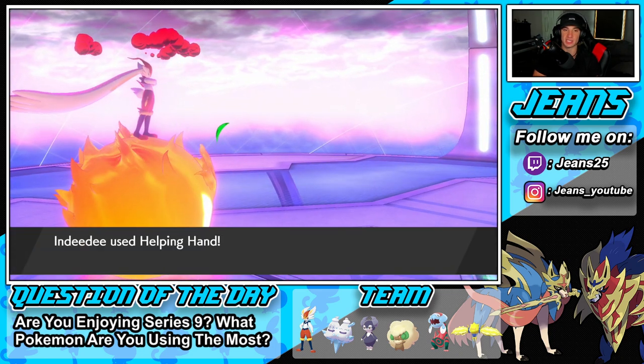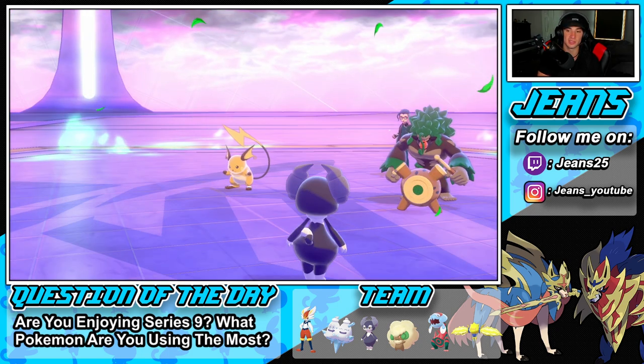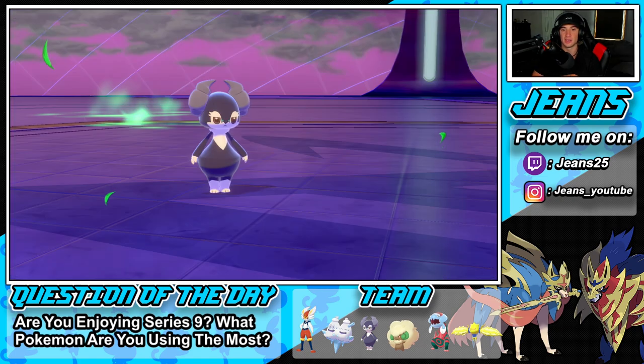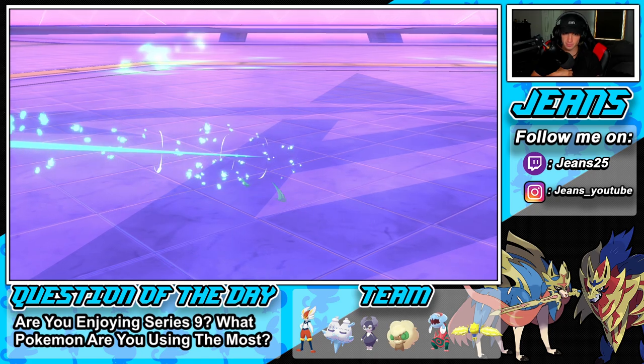I think this Raichu is going to be Sashed. I mean, I hope not, but I could see it totally being Sashed. Here goes the Glide. Like I said, Glide pops out. Indeedee's gone. Get it out of here. It's dead. It is dead.